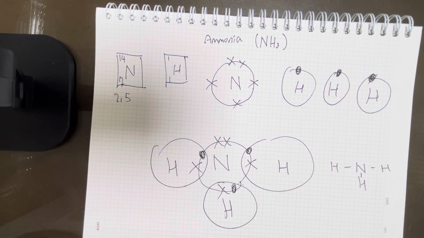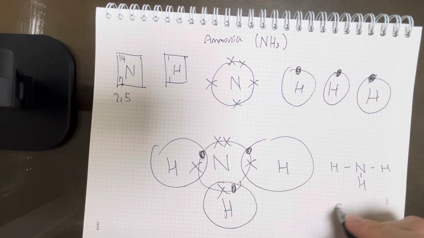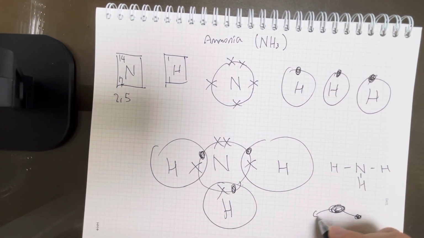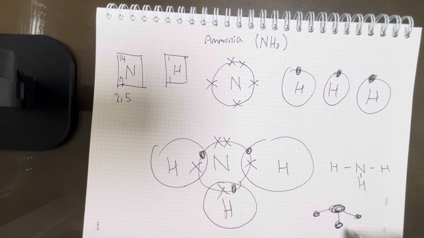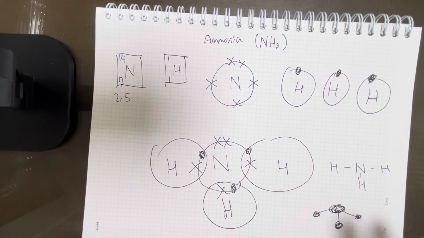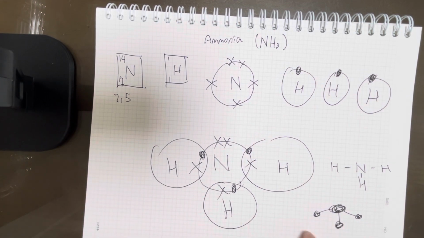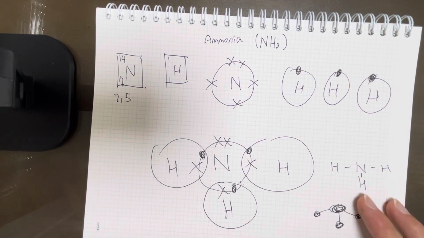What would the 3D model look like? Let's say we just theoretically want to see how this looks in real life. Well, we're going to have a nitrogen atom, and we're going to have hydrogen atoms bonding to the nitrogen atom. 3 hydrogens bonding to 1 nitrogen. You're not expected to know how to draw these 3D formulas. You don't need to do that. You just need to know that if it comes up in your exams, you just need to know what this 3D model is, and you just need to know how to read it. That's all you have to know.